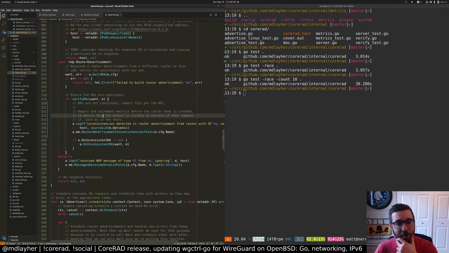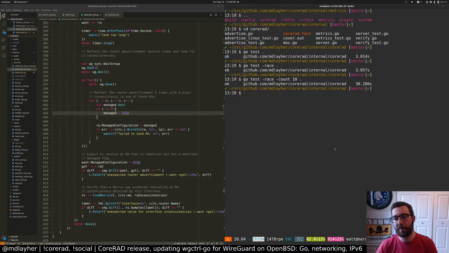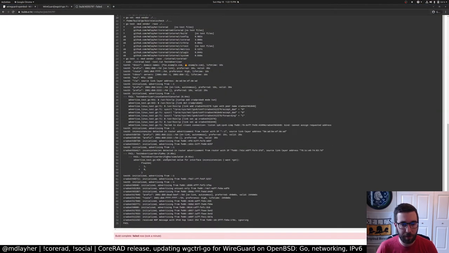So I suspect this is the problem. This is a pretty simple thing, right? But the idea is, you don't necessarily know when a given goroutine is going to run. So I think that was the issue here. I'm actually surprised they didn't run into that before now. But let's try this. You know, let's give it 30 seconds to see what happens. So that was the only failure, right? Yeah. Okay.